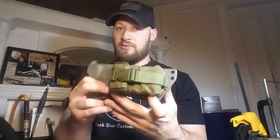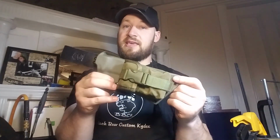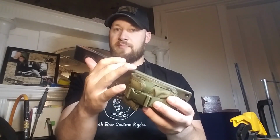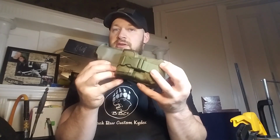You'll always be able to get 2 of these holes to mount. Oftentimes you can get this bottom corner here to mount. In this case I could not. And then usually this corner you only have mounted just to the plate. The plate's not mounted to the sheath. So usually there's 3 good points of contact on the corners.